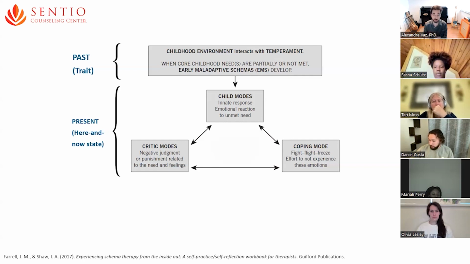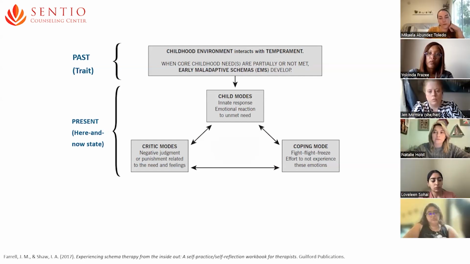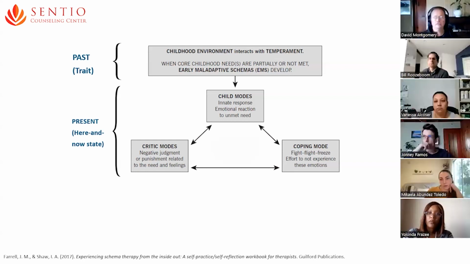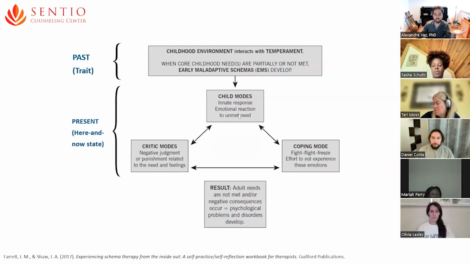And again, a lot of clients will come into therapy in coping modes. And of course, the problem with that is that if the client is stuck in this coping mode, it might work to a certain extent, but you can't really access both what they need and how they could be in a better relationship, for example, if it's the case of couples therapy. So this is the point of this parts language or mode talk, is that clients are cycling through child modes, coping modes, critic modes without being able to really stay with the child mode and get corrective experiences. Their adult needs are not met and/or negative consequences occur.